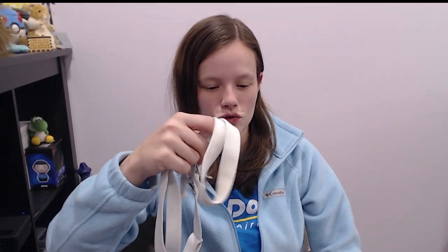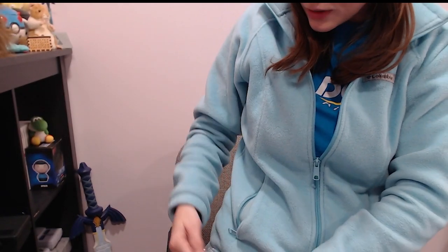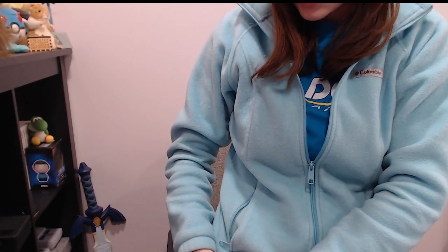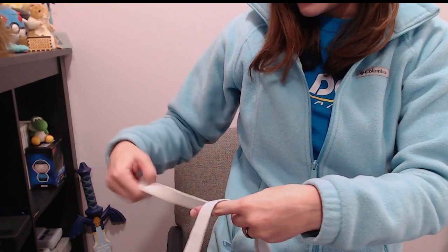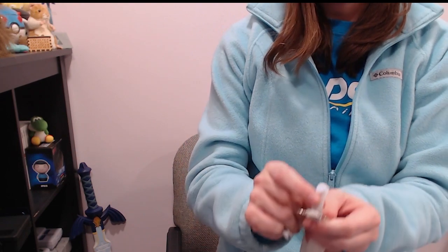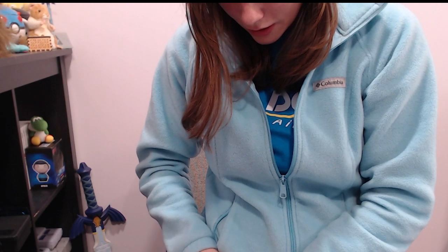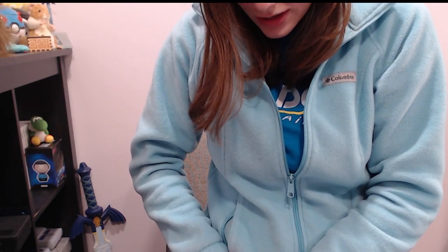But the way that you do this, I'm going to stand up here and show you. I'm just going to use my nice sweater here. So the way that you do it is you make sure that you've got the plastic piece, or at least the one that has the little button on the back. Oh, this may be too thick. Let me see if I can do it. Will I be able to do it?